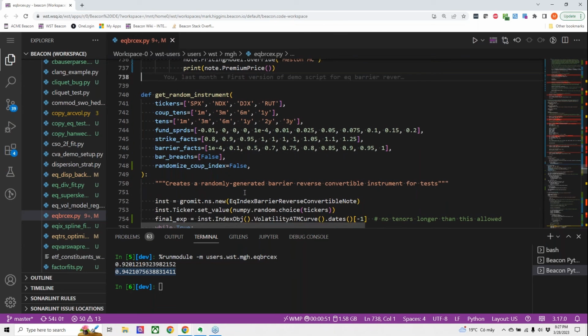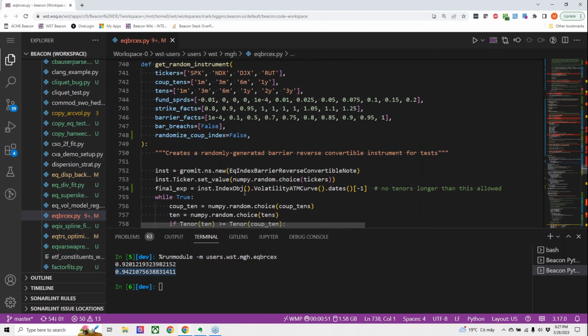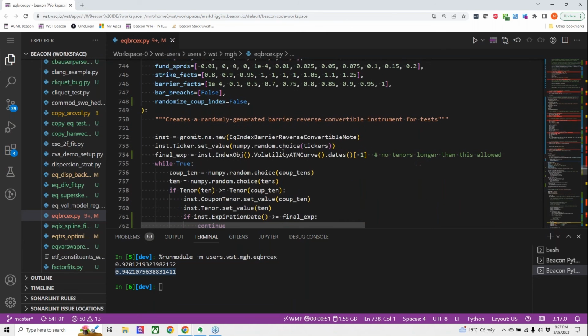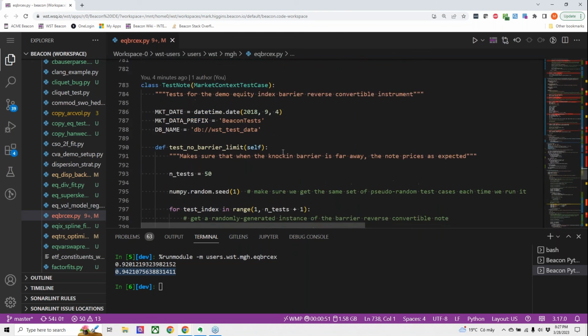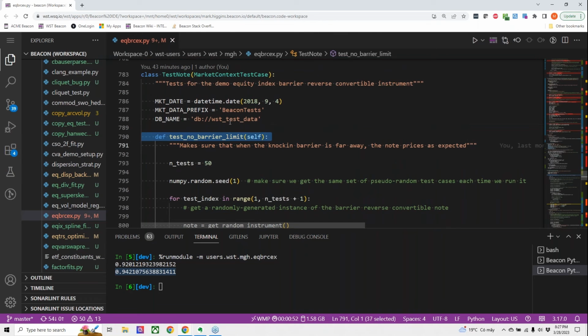So basically the way that instrument tests work is you generate a whole bunch of randomly sampled instances of the instrument, sort of sampling through the parameter space of the instrument, like which asset it's on, tenors, funding spreads, strikes, barrier levels, all that kind of stuff. And it generates a random instrument. And then for the test, you define a bunch of different tests. So here I've got, in this super simplified example, just 3 tests.